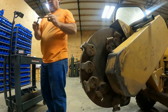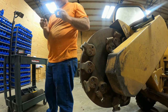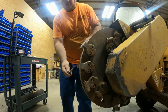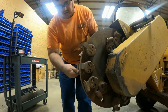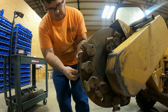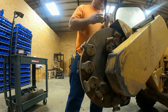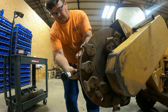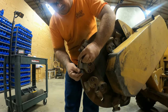Well, I think the rain stopped for a minute, finally. Well, when them threads are cleaned up, boy, they go on there, man, they go on there good.